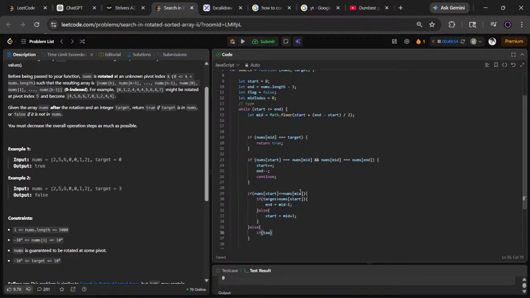Target will be matched with nums of mid, and then target less than.